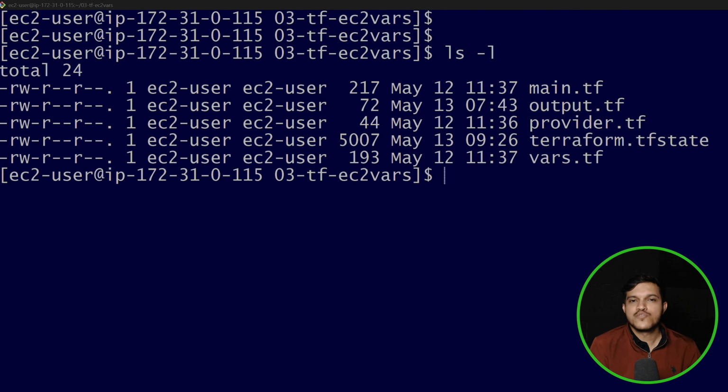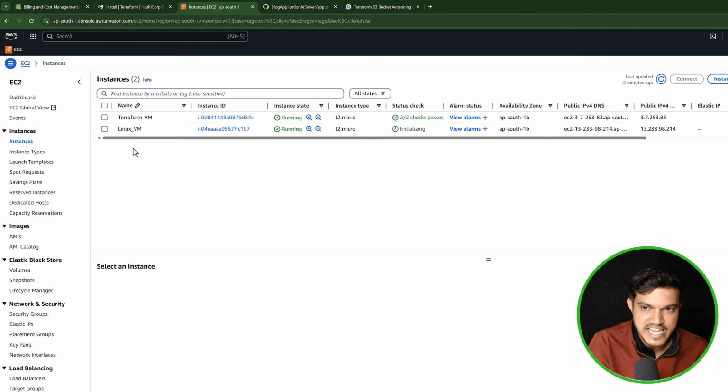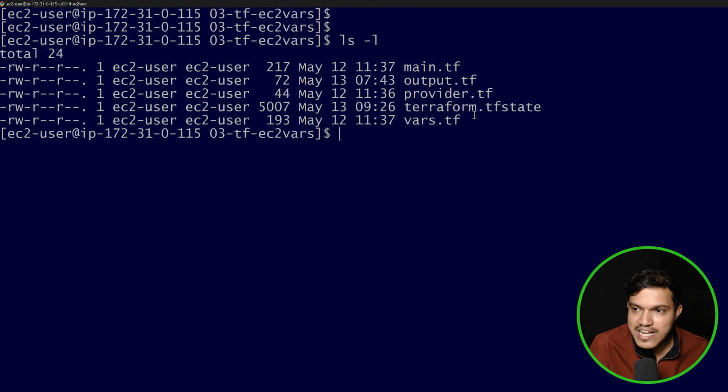Now, one more thing which you have to understand is about taint and untaint in Terraform, which is again very, very crucial. Earlier in the same series of Terraform, we had understood about the Terraform state file. Whenever you create or provision any resource using Terraform, the moment a resource gets created, one state file gets generated, which will maintain the state of the infrastructure which got created using Terraform. Right now we had created one resource called Linux VM using Terraform, and the state file got created.